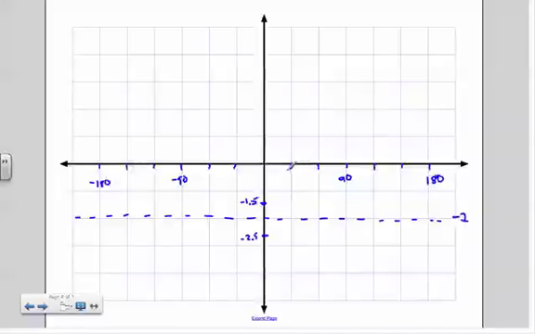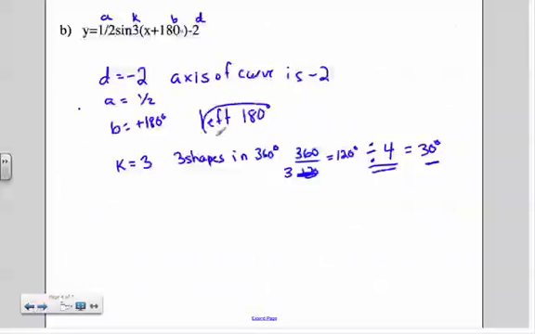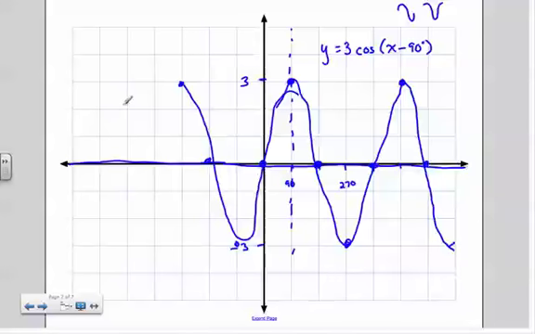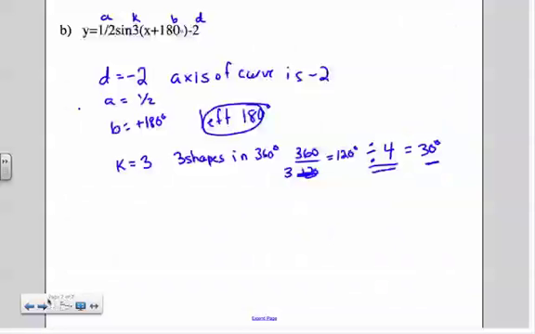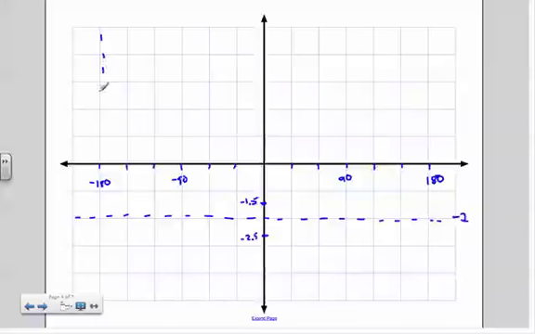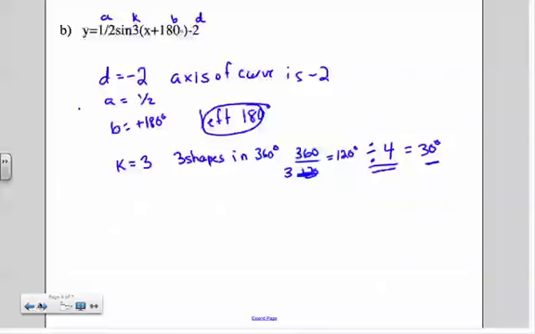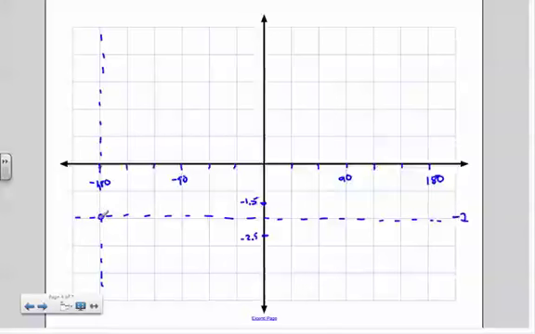So now, by making each square 30, I'm still going to bounce or move every square, and left 180 degrees is going to be, I went the wrong way, right here. There's my starting point. Now the graph I'm working with in this case is sine. Sine always starts in the middle, and I have to bounce every 30 degrees, which I made my life easy. I made every square 30 degrees.